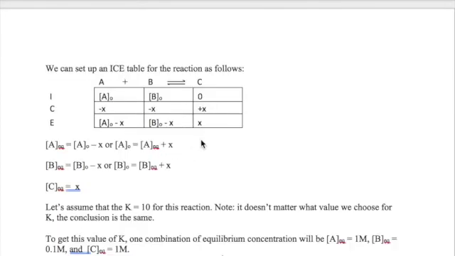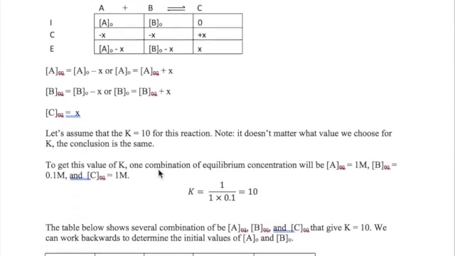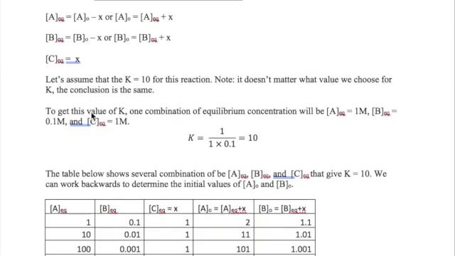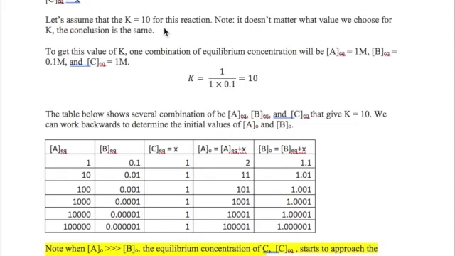Now the ice table for the reaction is also shown here. This merely helps us figure out that the equilibrium concentration of the reactants is going to be the initial values minus X, and X itself is equal to the equilibrium concentration of C. Now if the equilibrium concentration of the reactants is equal to initial minus X, that means that the initial must be the equilibrium concentration plus X. That would help us later to calculate our initial concentration. Now let's assume that K is 10 in this case. It really doesn't matter what value we choose as we will get exactly the same conclusion.